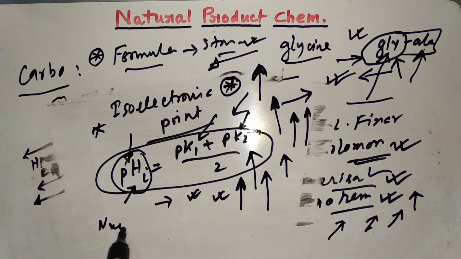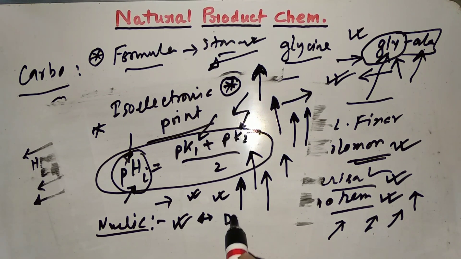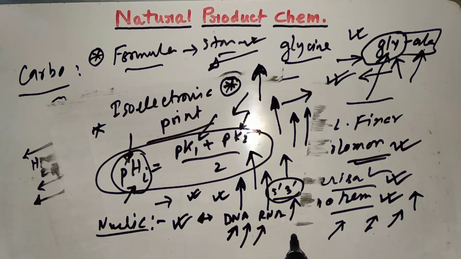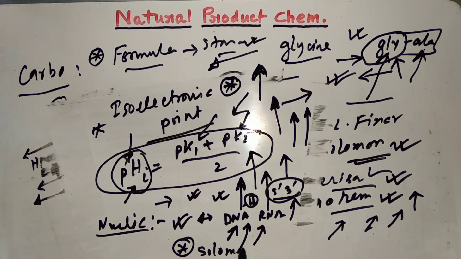Last, coming to nucleic acids. This is quite easy, because you have already read these in class 11 or 12 biology. From here, you just need to study DNA, RNA, and their bases. Since this is chemistry, you need the formula and structure of the bases, and also the 5-prime and 3-prime ends, their bonding, and hydrogen bonding — how hydrogen bonding is present in DNA or RNA structure. For that, I suggest the book by Solomon, which is very very good. I also followed this book for nucleic acids.